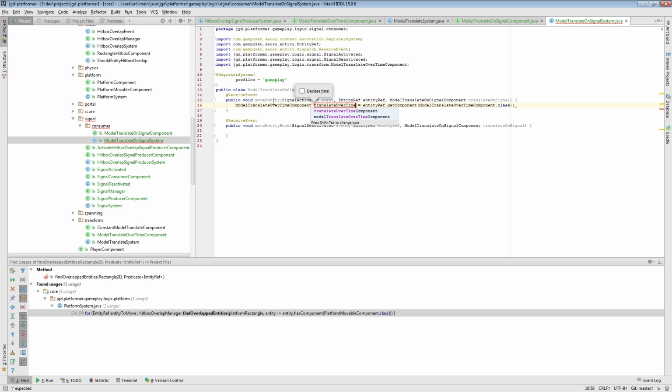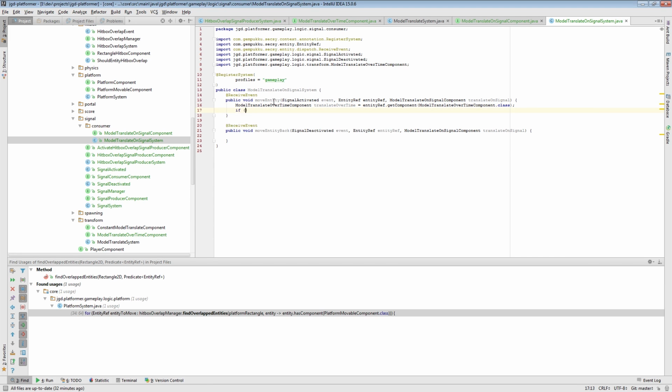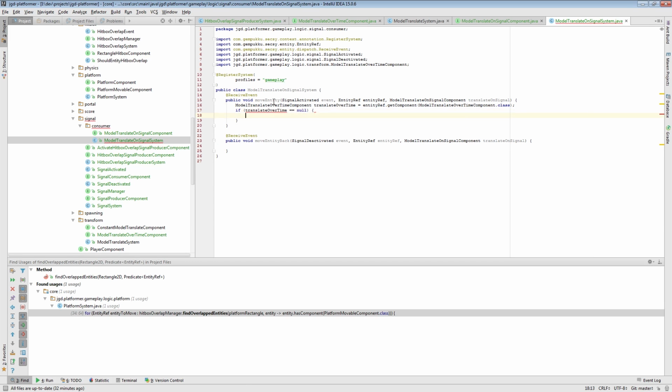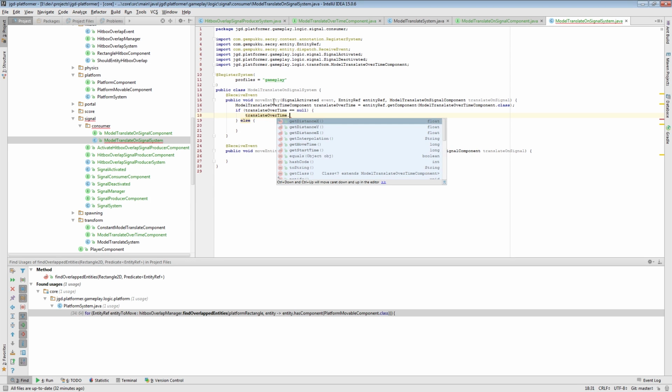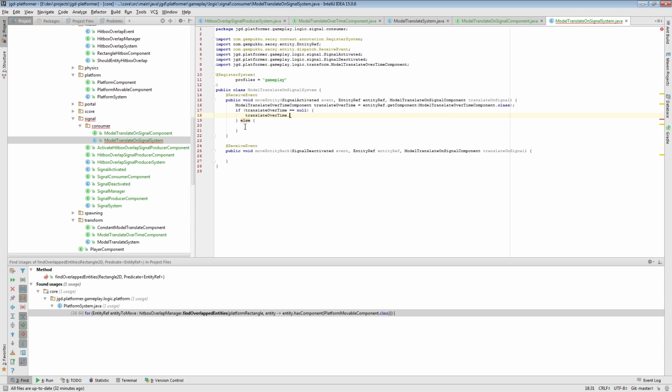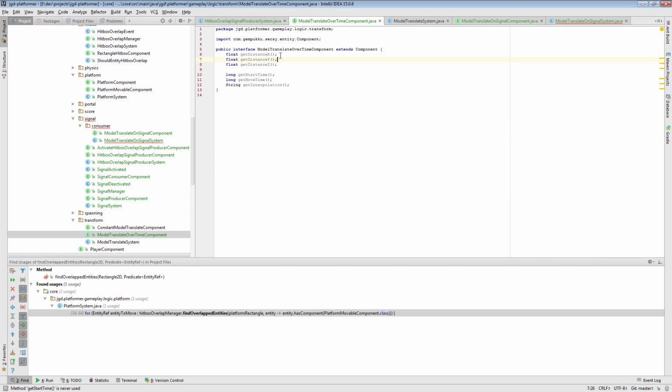Translate over time. So let's assume that the translate over time is not there, because it's the easiest case. We have to apply to it the value. I have to modify the values here. So I have to provide the setters for these values.